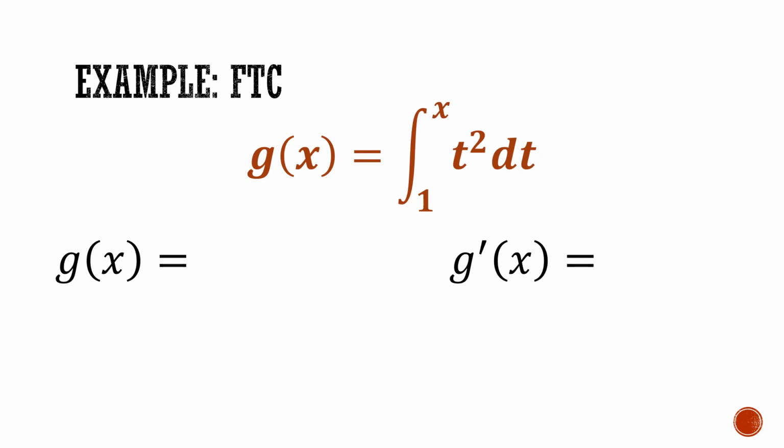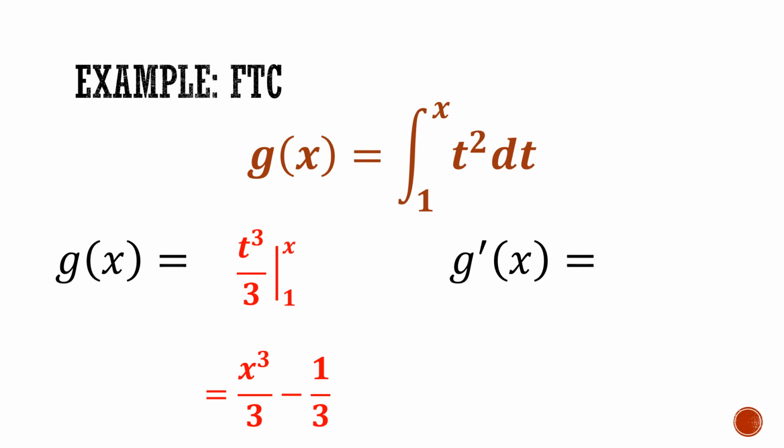All right, so this first example, I'm just going to walk you through the steps so we can see what happens. And then once we realize what happens, we'll come up with a little shortcut. So the first thing I want to know is g of x. To find g of x, I'm going to integrate the integral from 1 to x of t squared dt. I integrate that and get t cubed over 3 from 1 to x. Now I'm going to plug in my bounds, so I get x cubed over 3 minus 1/3.